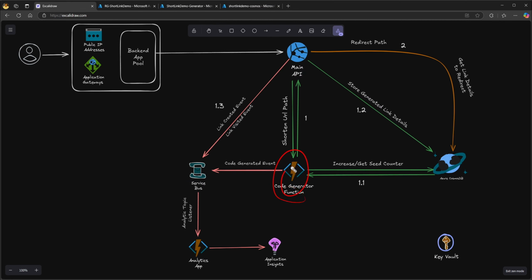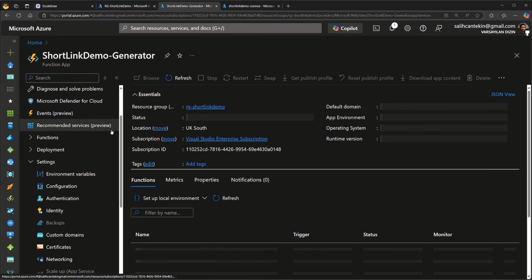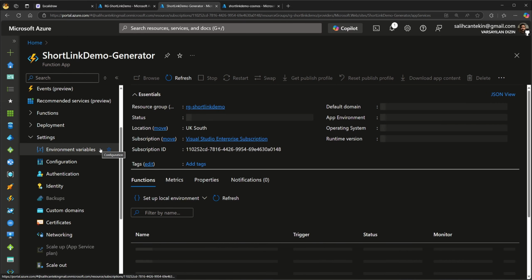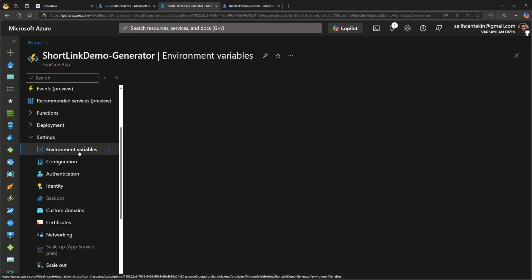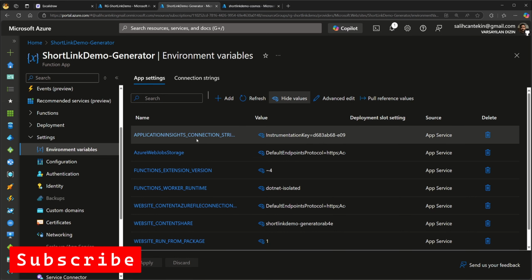So it is going to use Application Insights by sending the logs, but we didn't say anything. It's because when we were configuring this application while creating, as we said we are going to use Application Insights, it creates the Application Insights connection string data. If we show the value, we have the connection string data already here. So it is important to have it there.